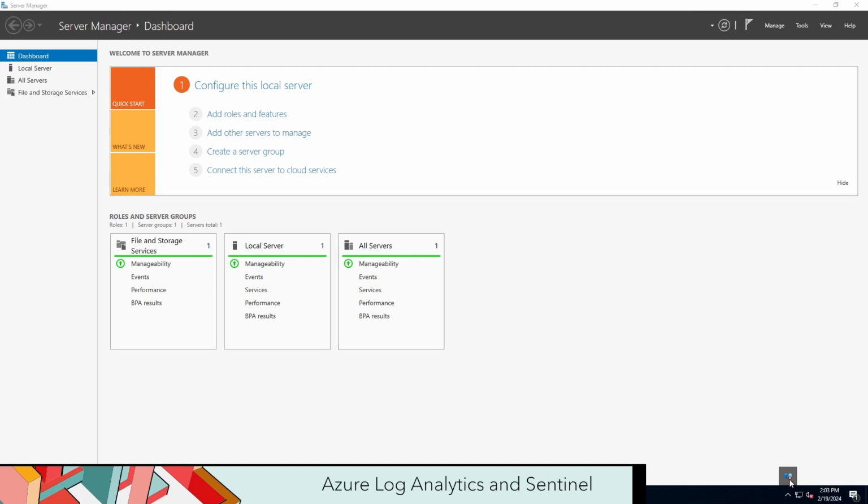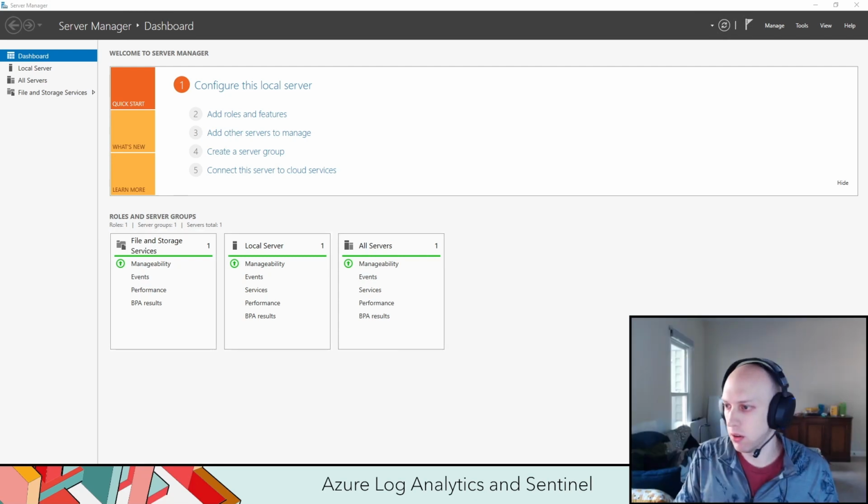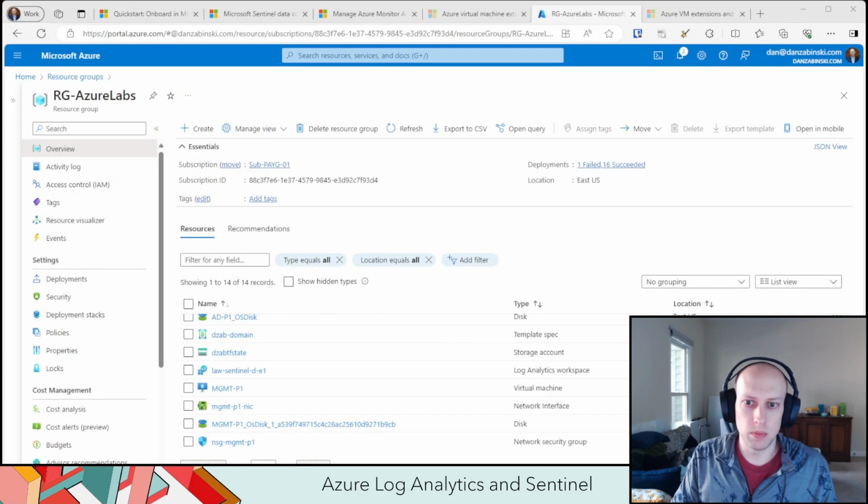You configure Azure Arc, which is a separate process, and then once Azure Arc is configured, you configure the monitoring agent the same way you would with an Azure IaaS VM, which we're going to show next. So I'm bringing this RDP session up just to show you the little Azure Arc piece, because that's the piece you'd use for on-premise VMs. Go ahead and turn my camera back on here and switch back over to our portal.